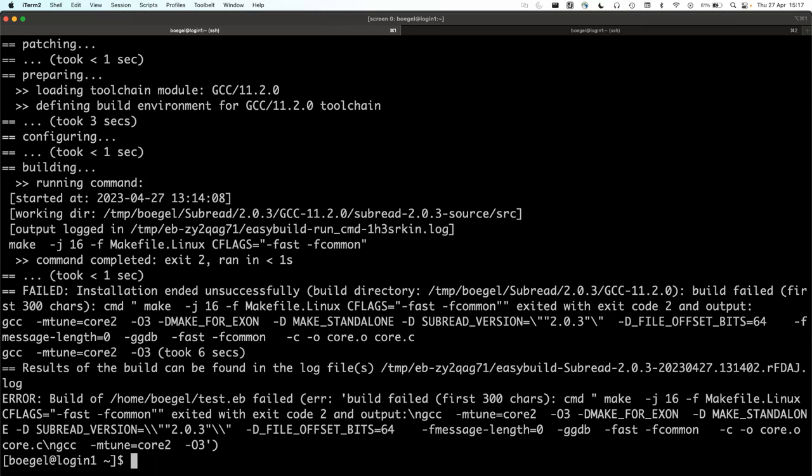Careful with the space, that may cause trouble. And also remove the file name at the end. Otherwise, EasyBuild is always going to add the file name to the end. You'll have it twice, and that won't work. Yeah, like this, not the whole thing. Until that looks good. So now EasyBuild should be able to download itself.